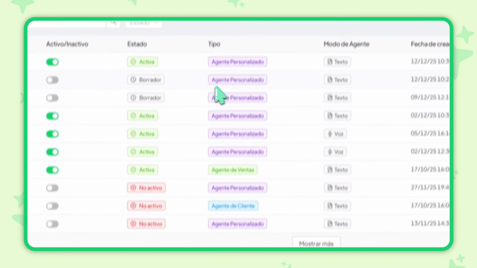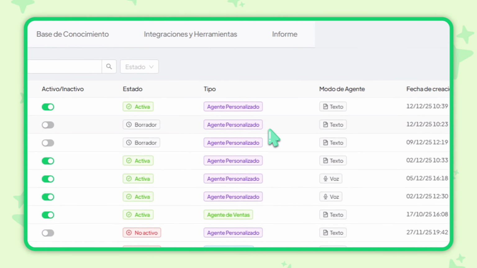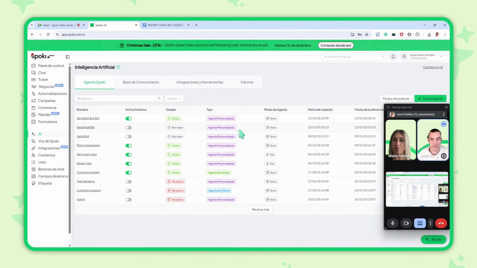Here are the sales and customer agents we created in previous videos through texts and the personalized ones made through prompts. So you have no excuse. You can create agents through your own prompt or a prompt generated by the Spoki system, plus URLs to give it even more information from the knowledge base. Connect that agent with your PrestaShop, your Shopify, your WooCommerce, whatever e-commerce it is, and launch it now for this Christmas. Because if you can do it in 10 minutes, you can end up perfecting it maybe in half an hour, and you already have it working. So there's no excuse for not having AI agents for these last Q4 purchases.